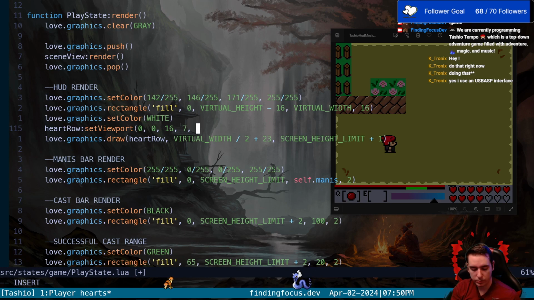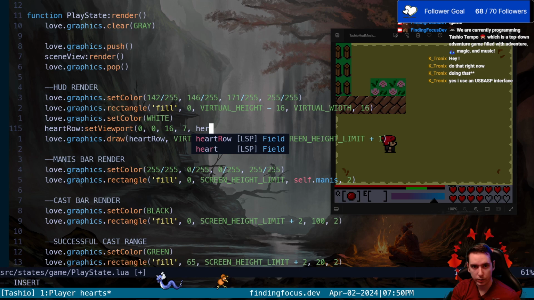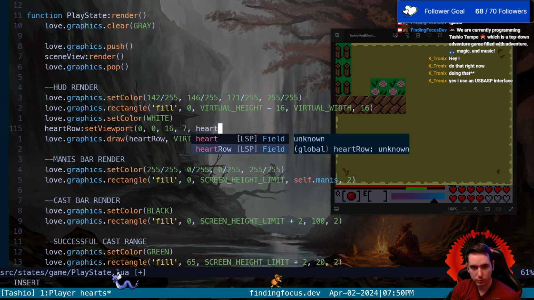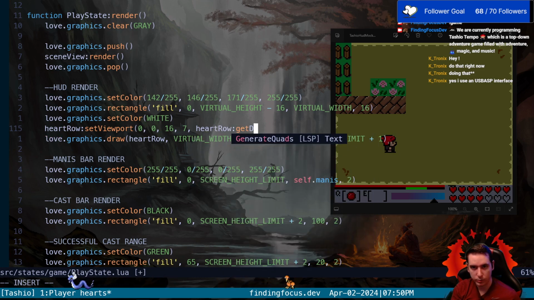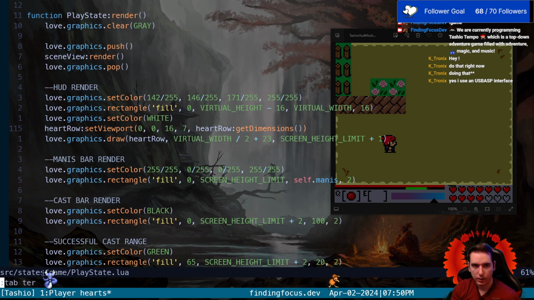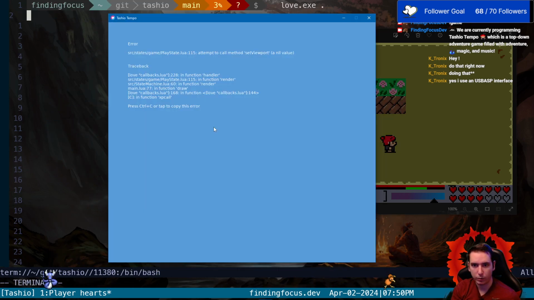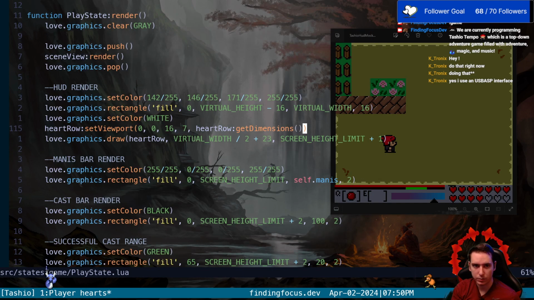And then the source width, source height, we can pass in as heart row, and run the get dimensions function, which returns an X and Y of the drawable. So we can say run get dimensions as those two arguments. Let's see if setting the viewport works. No, it doesn't. So we do need to save this as a quad.